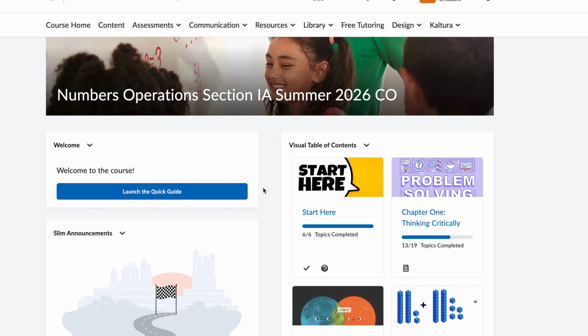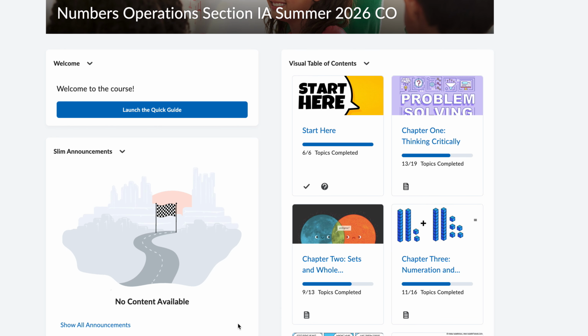On the left side of the home page, there's a space for announcements. Anytime that I need to message the class as a whole, and that will typically be once a week, though at the beginning and end of the term a little more often, announcements are going to be posted on the left side of the home page. Right now, I'm recording this before the start of the term, so there's no announcements here. But as they post, this is where you can find them.